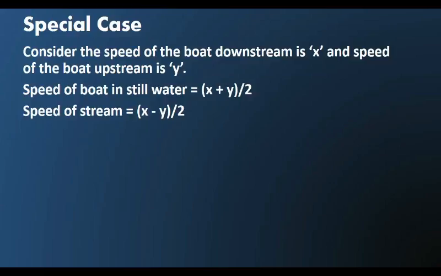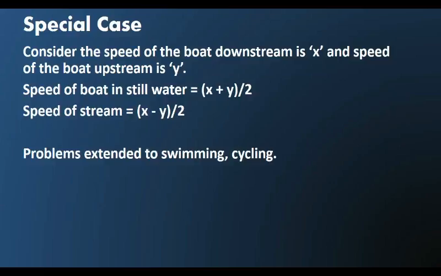The various problem types that can be asked under this topic include problems related to boats and streams, the case when a swimmer is swimming along or against the current, a cyclist pedaling against or along the wind. However, the approach to solve all these problems remains the same. I guess the approach to tackle the problems on boats and streams is clear.